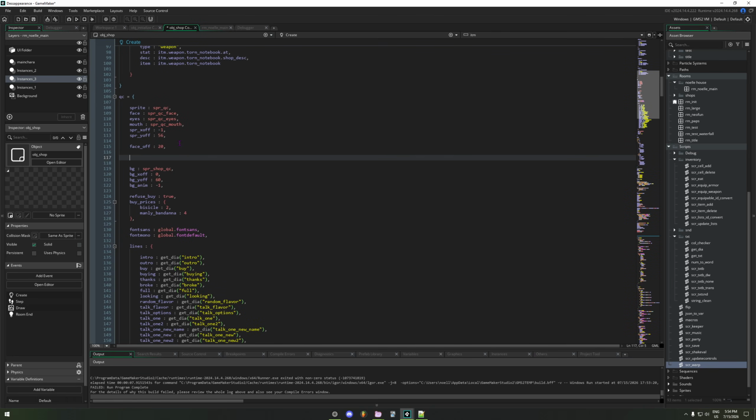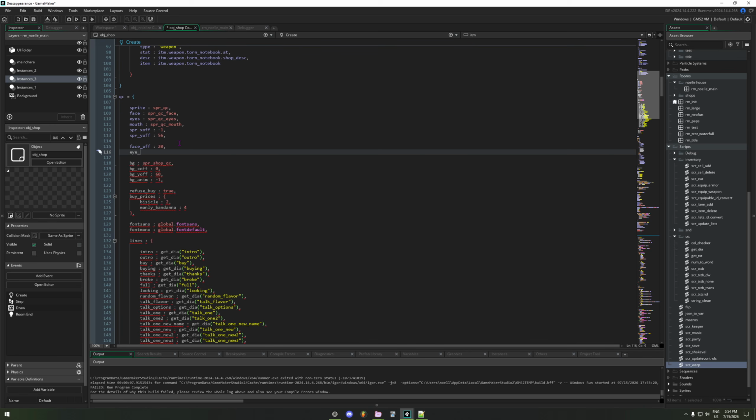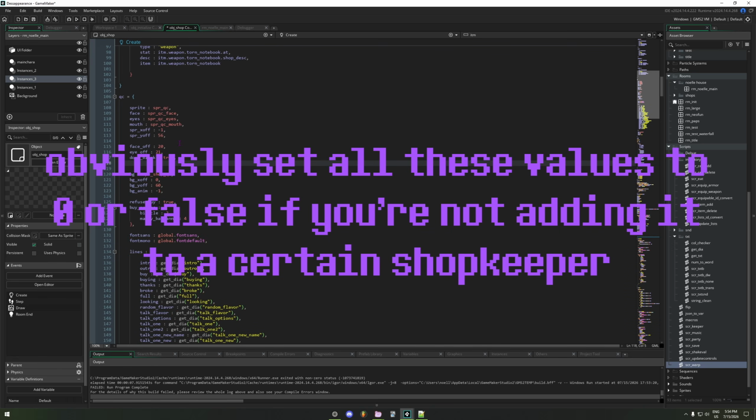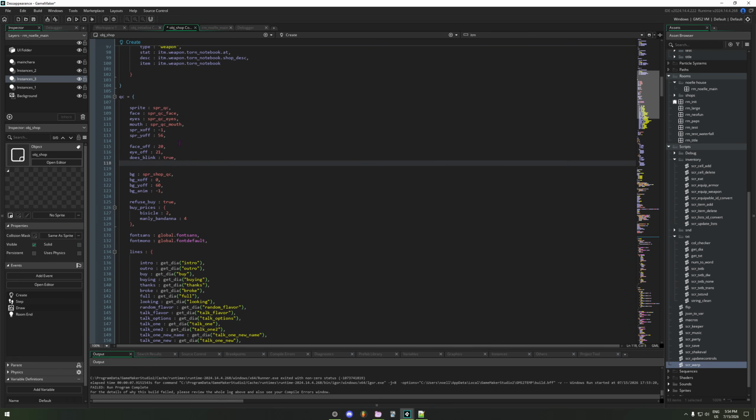Then we have, actually, this is i_offset, which is gonna be 21. Then does_blink is gonna be true. Then we want blink_period to be, I'm gonna say, 240.